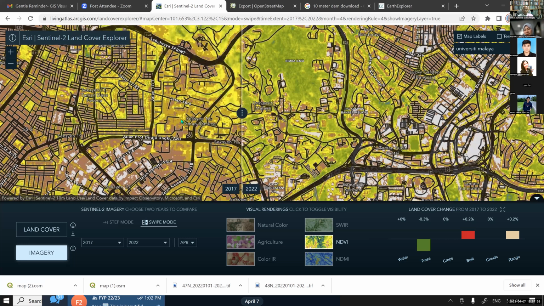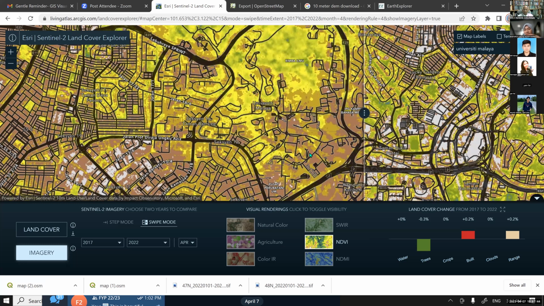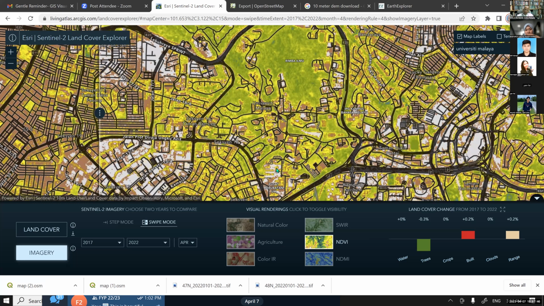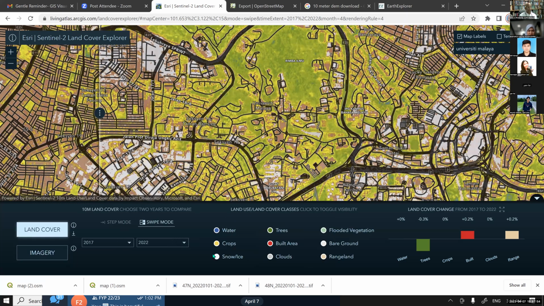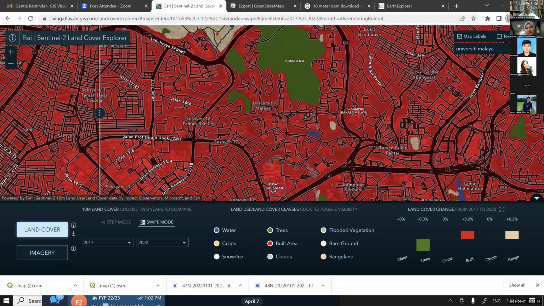So from here, we see that some of these areas are actually green areas. In UM, this is UM. So if you want to see the land cover or the natural color image, natural color image is basically the satellite image.